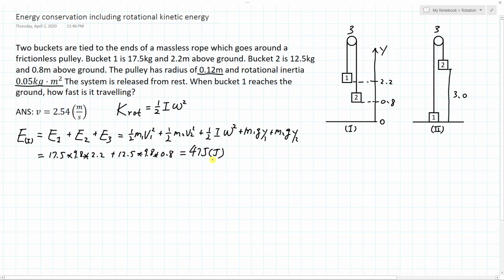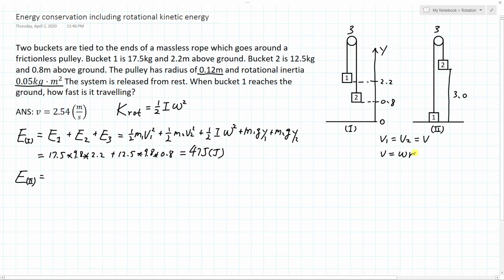Alright, so now let's calculate total mechanical energy at point 2. So we have the same terms, same generic layout, and let's make this assumption: the buckets are moving at the same speed because the rope does not stretch, right? So we'll put them over here. V1 equals V2, and we're also making an assumption that the rope is not slipping over the pulley. So either V1 or V2 is going to be equal to omega, the angular velocity of the pulley, times the radius of the pulley. So let's say this is equal to that and equal to v, so they have a common velocity.